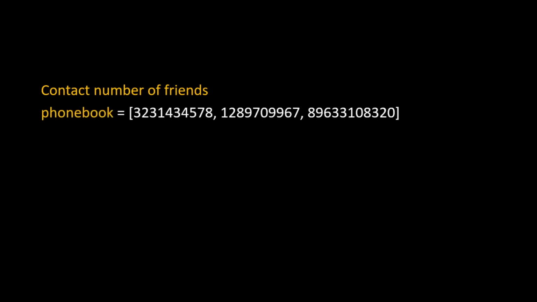Suppose we have to make a phone book, we have to save a lot of numbers of all of our friends. Can we do that with list? We can save a lot of numbers in a single list, but it doesn't seem right. We cannot know which number belongs to who, so we cannot use list here. So here comes the part of dictionary.